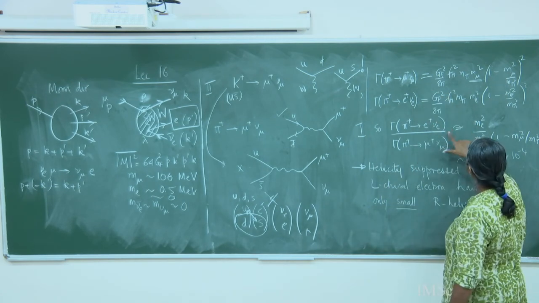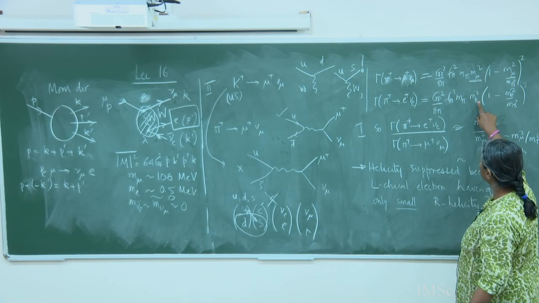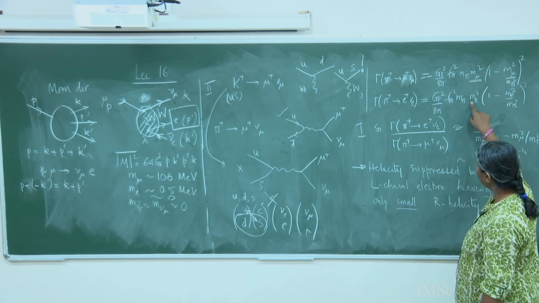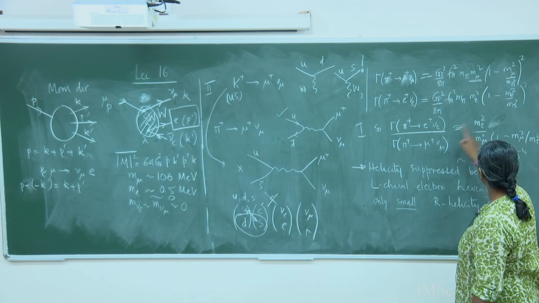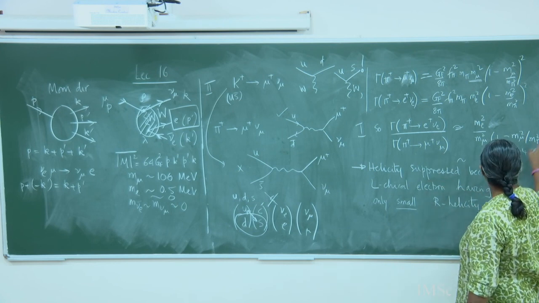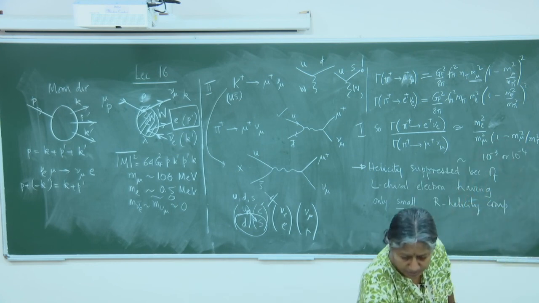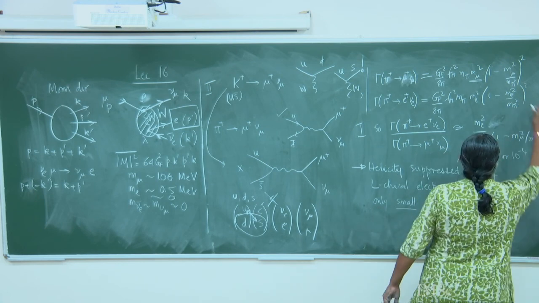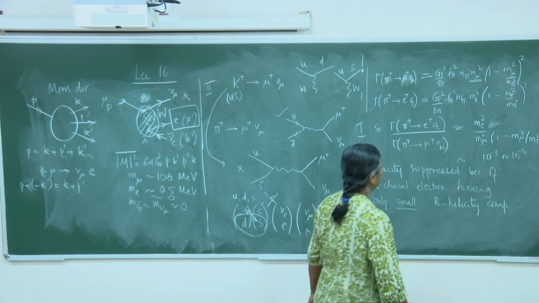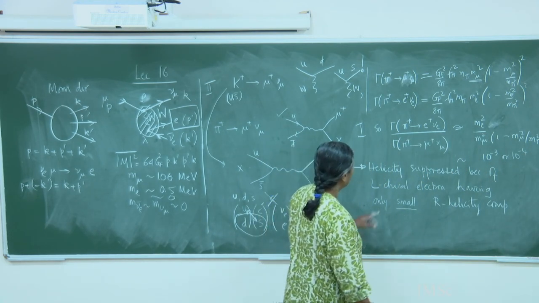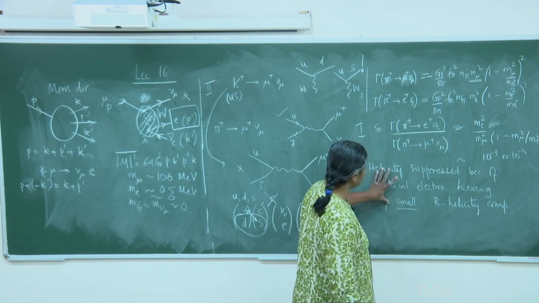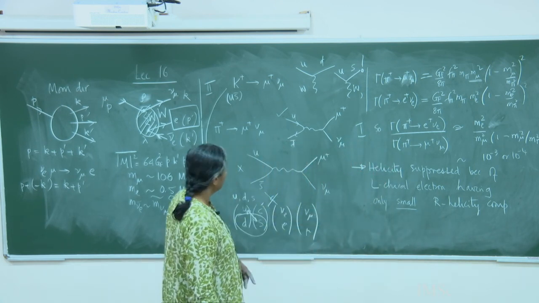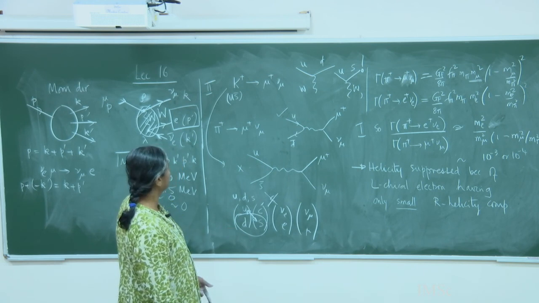Okay. This explanation from here to here is obvious, because I have just substituted mu by me, and then this quantity, sorry, there's a square I missed over here. Sorry, there's a square. Okay, sorry about that. And so this helicity suppression, if the explanation is there, please look at it. Otherwise, think about it and we can discuss it in the next class.